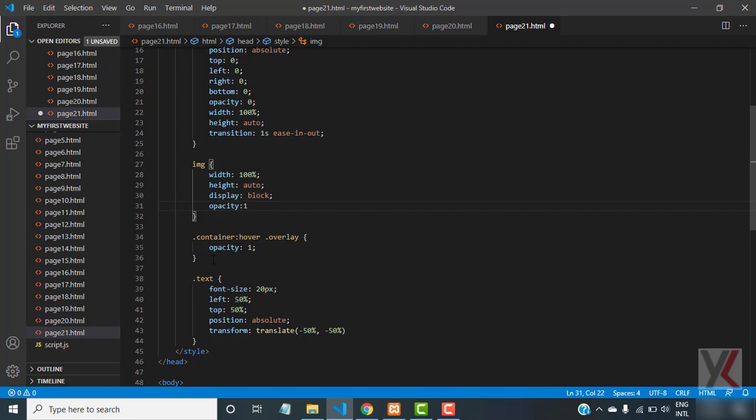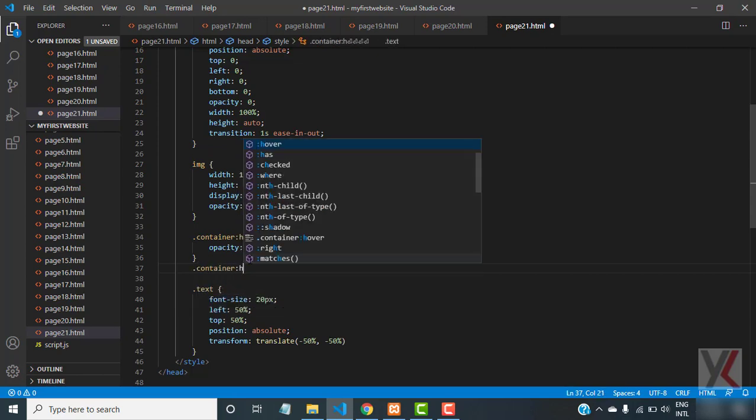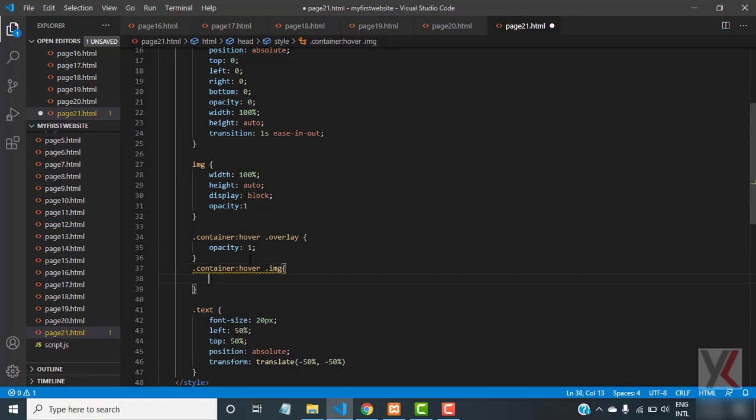Upon hovering, when we hover onto our image or container, the image opacity should decrease. It should reduce to 0.2.